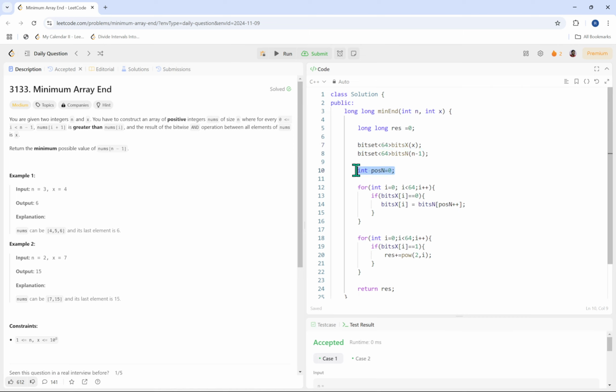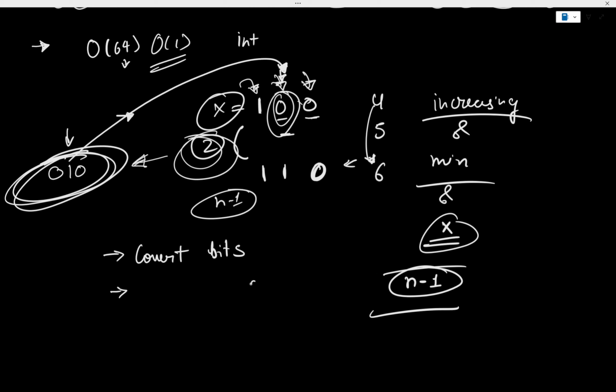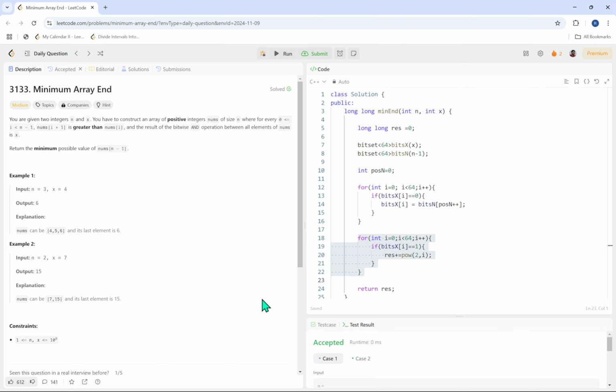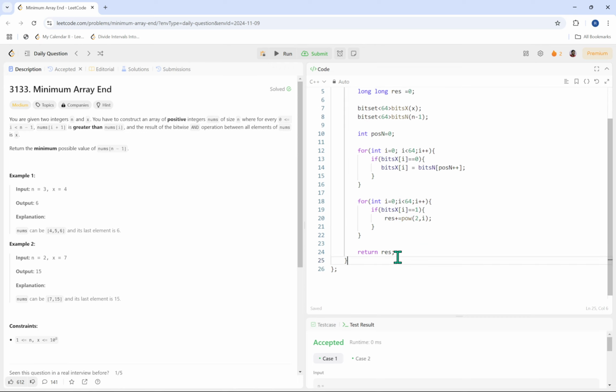This is another pointer, and we increase it, and afterwards we are converting back to that number. If that bit is set, we'll just increase that power, a basic conversion of bits to a number, and after that we are just returning it.